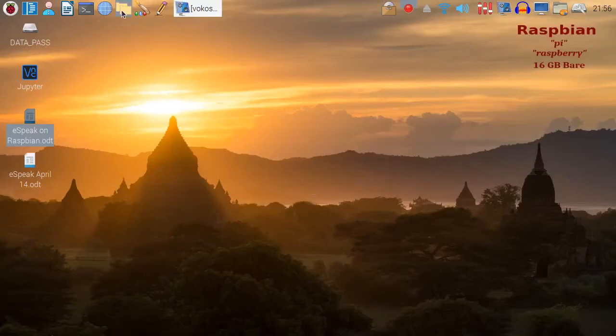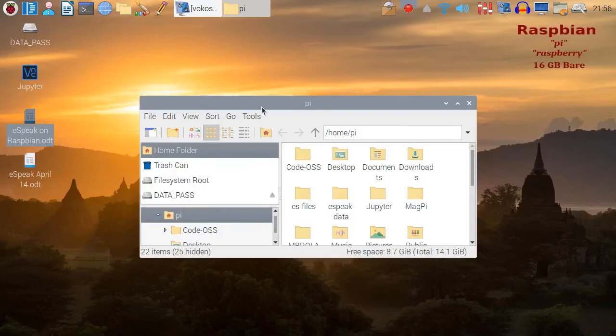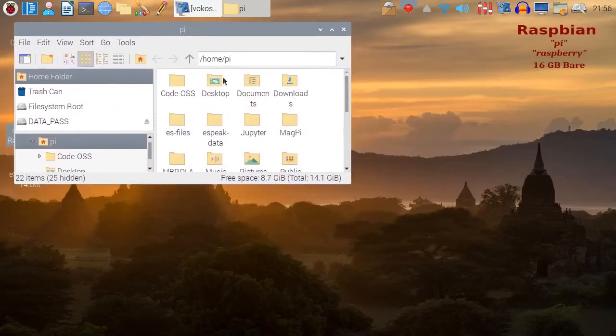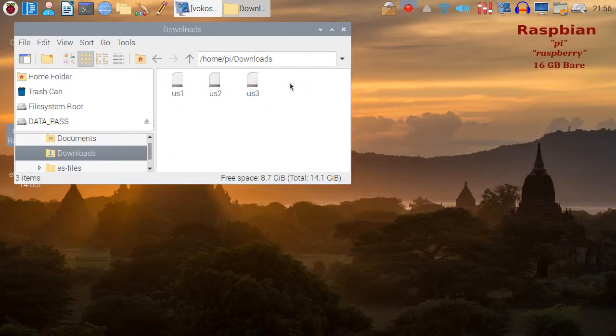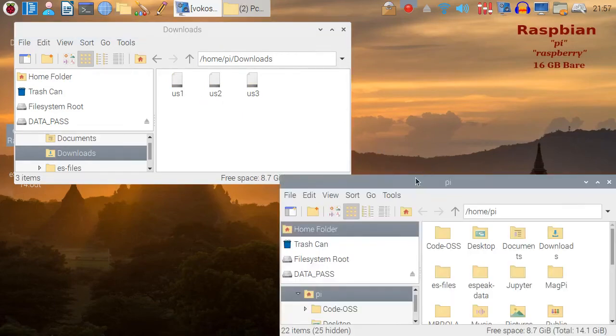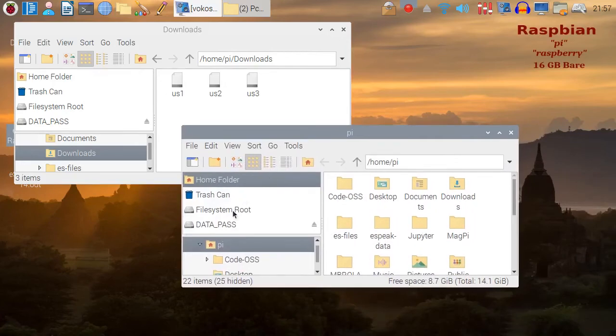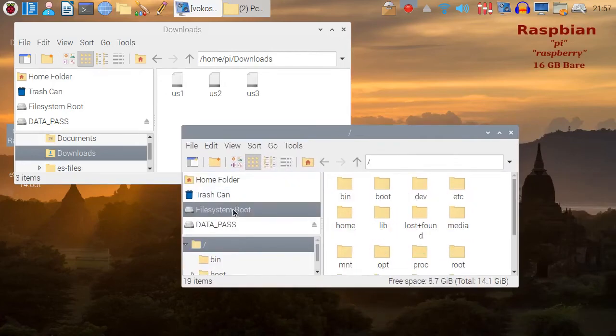Okay, we're going to open up a folder in the file manager, and this is in the home folder. We're going to open up our downloads folder, and this should have the 3 voices that we downloaded. And we're going to open up another folder here. We're going to have file system root.